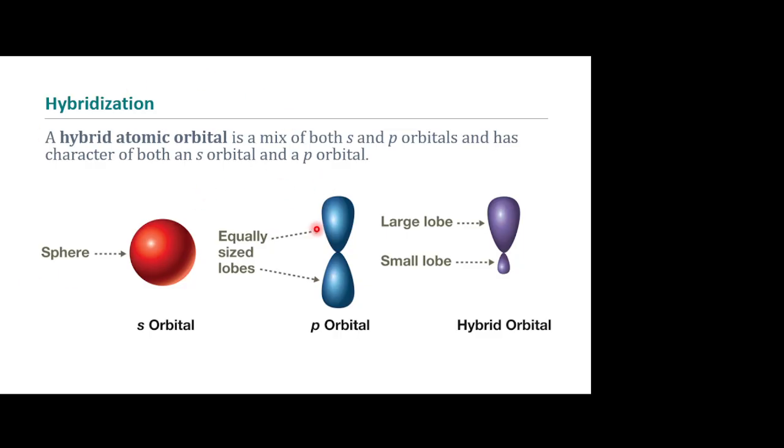And so if I have 3 p orbitals and 1 s orbital, they're going to mix together. They're going to make this right here, which is called the hybrid orbital. This specific one is going to be an sp3 orbital. Okay? The lobes would change a little if you had fewer p orbitals, in case you're curious. Notice that it has a bit of directionality to it in this case, doesn't it? Okay? And that has a large lobe and a small lobe, unlike the p orbital, which is equal.